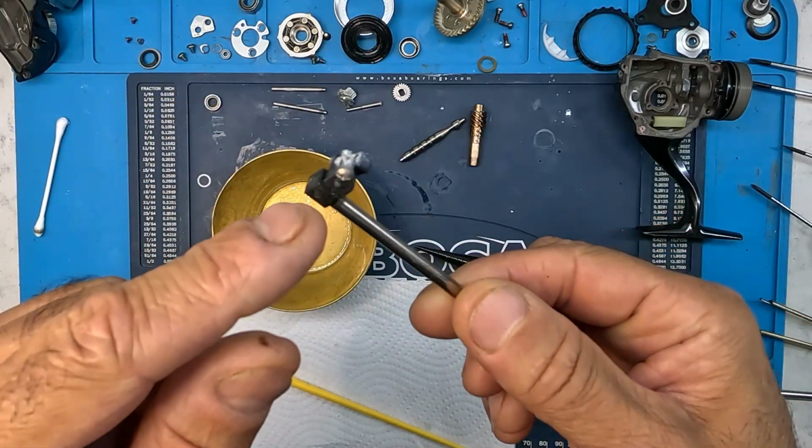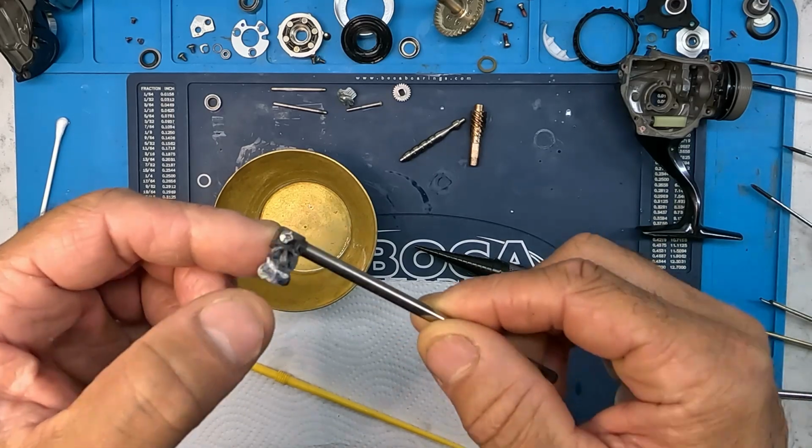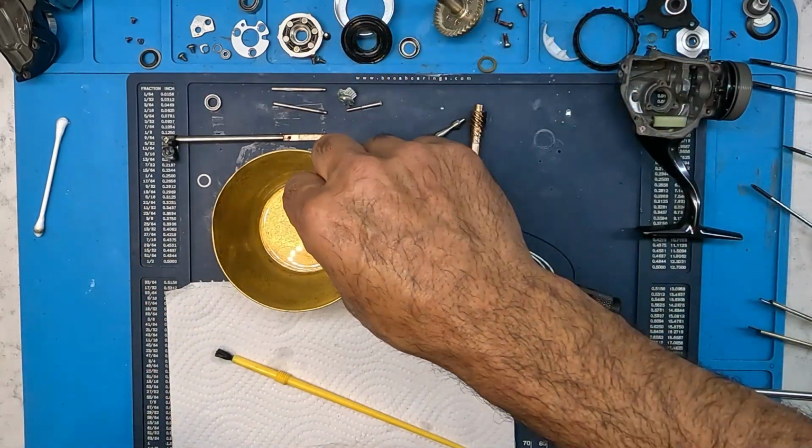I'm going to pull it apart. There's a bearing inside. It does feel like it's still working, but I'm just going to, because all the old grease and the water's gotten around there, it seems. Let's clean these up.